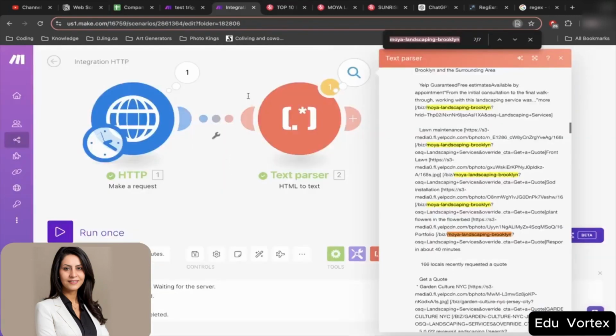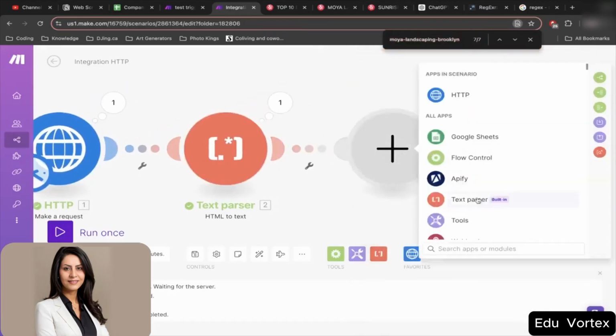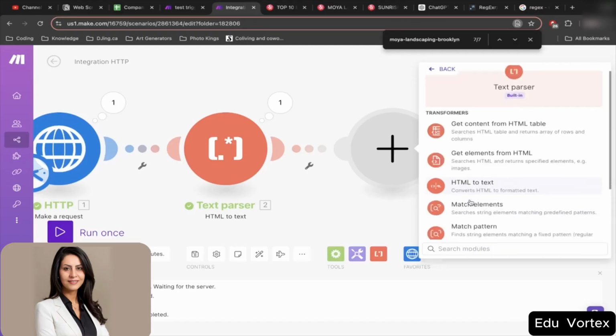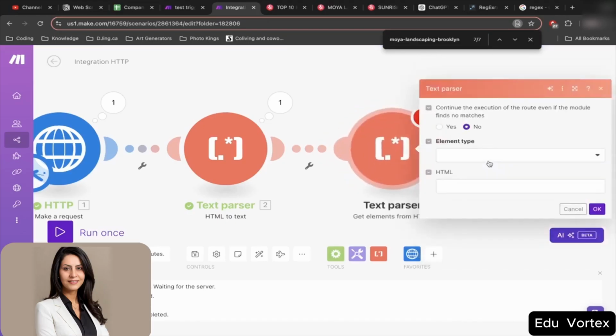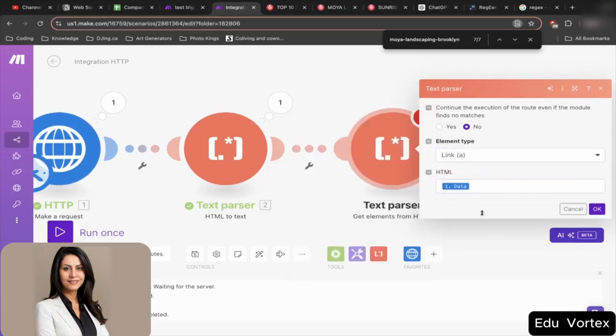So what we're going to do is create another module, and we're going to first of all find all of these links on the page. So we're going to do text parser, and we're going to do get elements from HTML, and we will do links here. We're going to actually start with this data here.